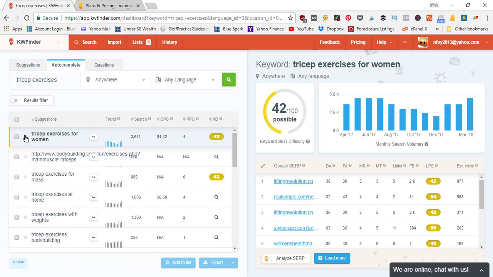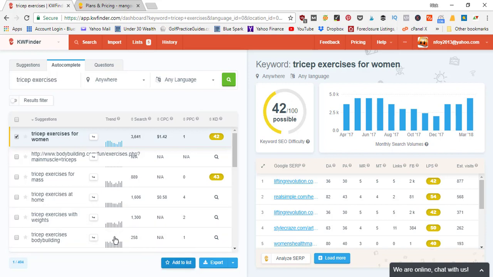And then what you can do is you can check mark different keywords that you want to create like a list. So you can click the add to list button. And I've got 5 lists right now. So basically if I was trying to make one just for targeting different workout exercises, I could go through and highlight all the different keywords that relate to that topic. And I could create my own separate lists so that in the future, if you need to do research over a certain topic or something, you have these lists that are built.